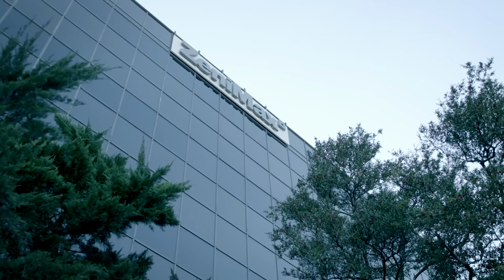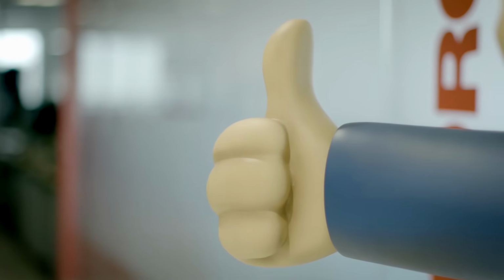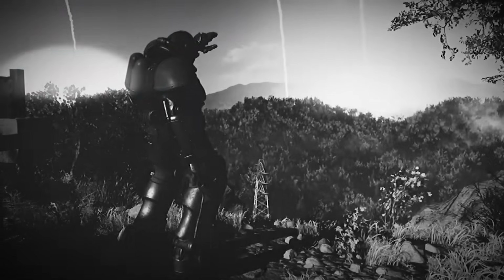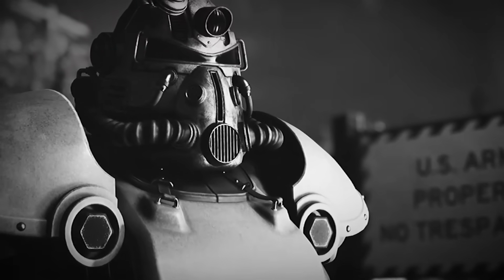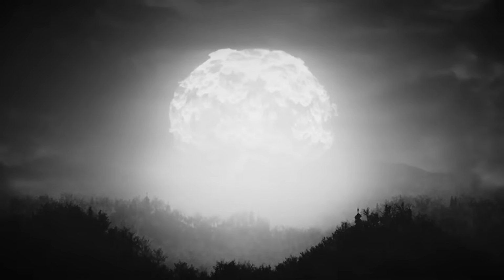Maryland will continue to be in charge of the creative direction of 76, but the majority of live game support will be done in Austin. Fallout 76 is a full-priced game, but the team is planning to support the game with free updates for years to come. The game will feature microtransactions, but Bethesda told us that these will only come in the form of cosmetics. Bethesda said that this is a crucial element of allowing them to support dedicated servers and keep DLC free, and that any purchasable cosmetics available will also be available to earn through gameplay.